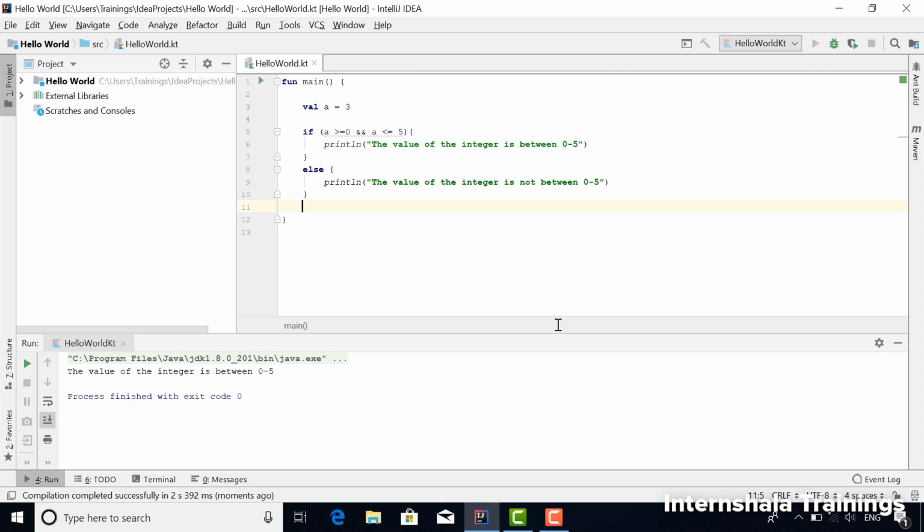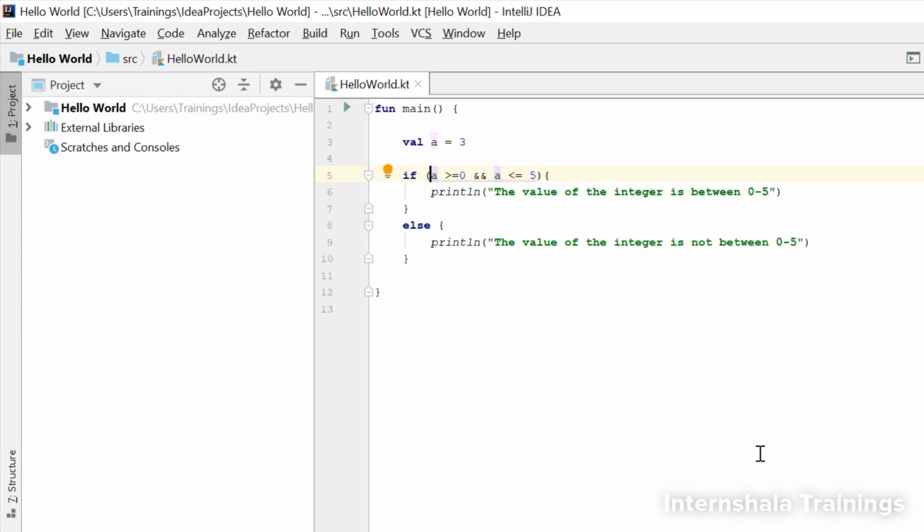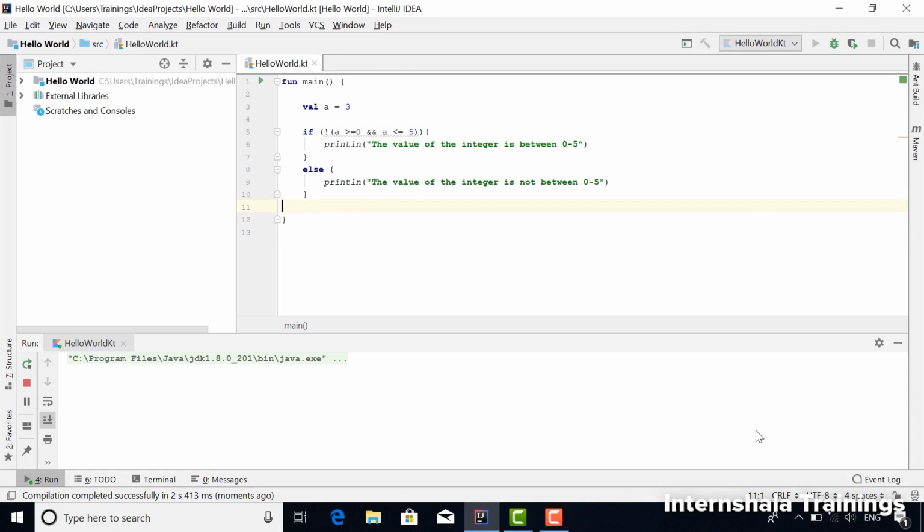Now let's use the logical NOT operator in front of this condition and see if the results get reversed. This is how we can do it. We simply put the sign for the NOT operator in front of this entire condition outside these brackets. Let's check the output. Yes, the results get reversed. So that was all about the use of logical operators for writing if-else statements.